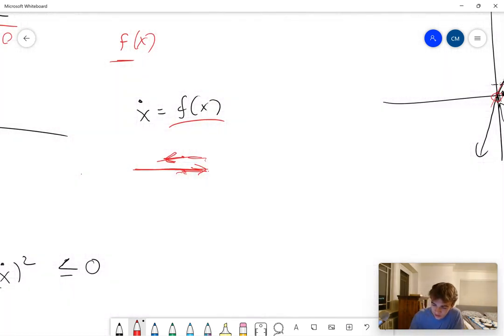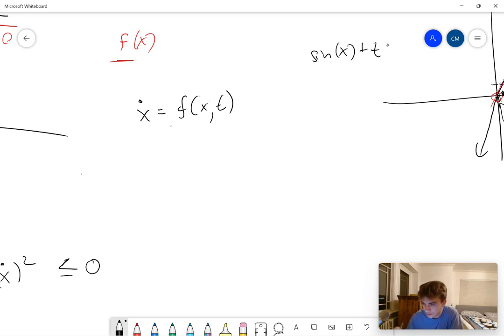If I were instead to give you a more complicated equation, if I introduce time dependence to this function, okay? So for example, say f of x, t is equal to sine of x plus t or something. You could pick anything you want. The idea here is that this system now has enough degrees of freedom that oscillations are in fact possible, okay? Because I could be flowing one direction at some time, and then at a later time, my function could take a different value because it explicitly depends on t. And so I could have, in this case, oscillations, and we see that in physics.